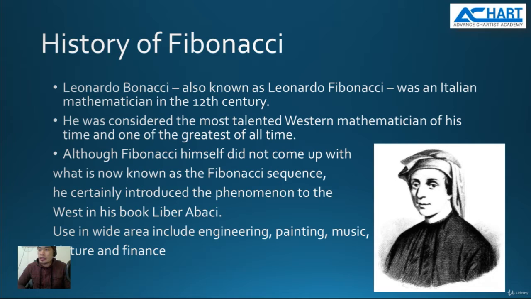Actually, it is a person's name, the real name is Leonardo Bonacci, and he's also known as Leonardo Fibonacci. It is where the Fibonacci analysis came from, and he was an Italian mathematician in the 12th century. He was considered the most talented Western mathematician of his time and one of the greatest of all time. That's what history said.